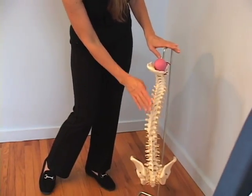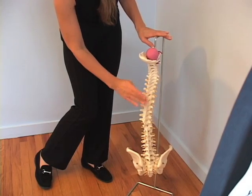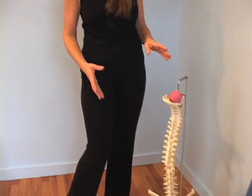We have two very important areas where the spine changes — from cervical to thoracic, and from thoracic to lumbar. These junctional areas are susceptible to a lot of stress. The upper back in particular is the foundation for our head, neck, and arms. Our heads weigh about 15 to 20 pounds. We really need a strong foundation for the cervical spine to support this 15 to 20 pound head. Because of our lifestyles and workouts, we can develop chronic trigger points — basically knots in our muscles that just won't release without the hands of a skilled manual therapist.